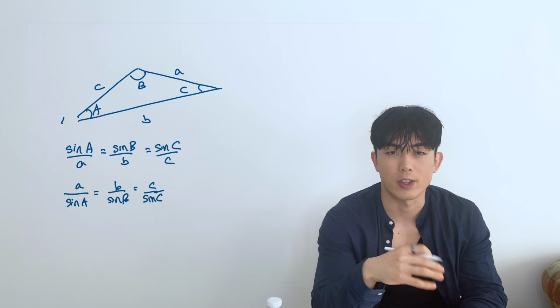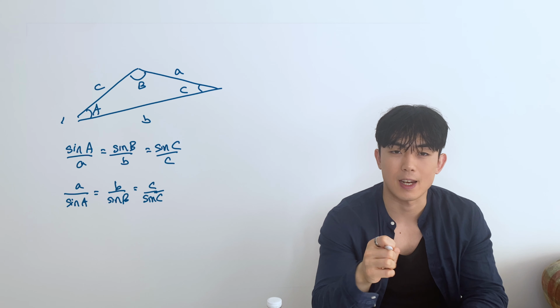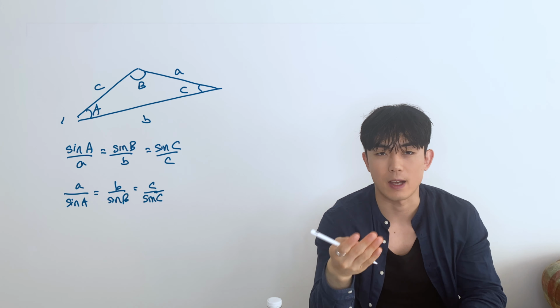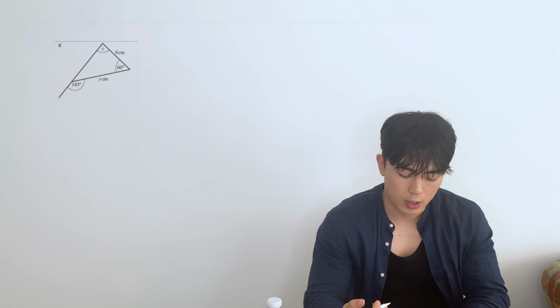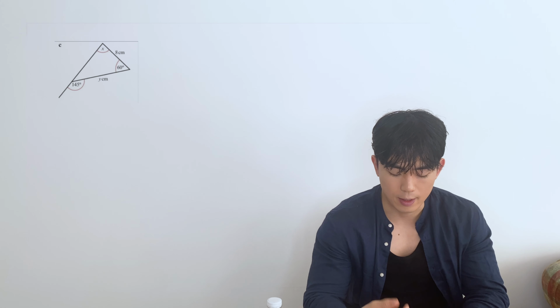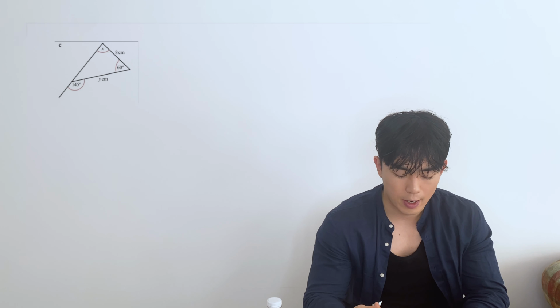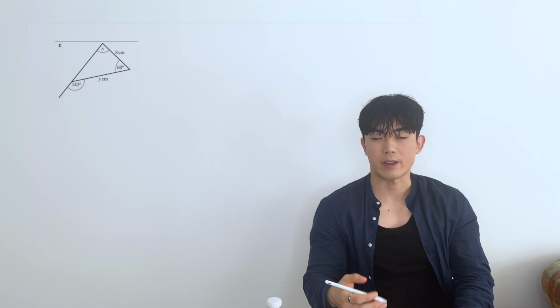As I said before, the sine rule is used when we know two angles and a length and we want to find the next length, or we know two lengths and an angle and we want to find the next angle. So that's when the sine rule is used. Alright, so let's take a look at this question here. We're asked to find the angle x and the length y. So we need to find a couple of other angles and lengths first in order to do this.